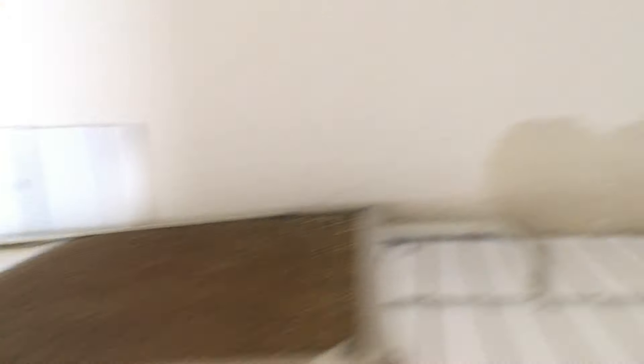The washer and dryer are dirty. Got some stains here — these stains seem to be consistent with each other, so that probably means some type of detergent or bleach was being splashed. We also have some more stains over here. This laundry room just needs to be painted. In fact, probably the whole house needs to be painted.